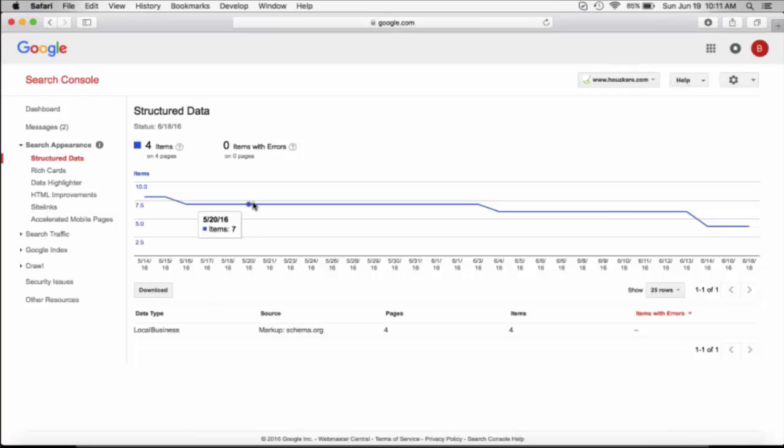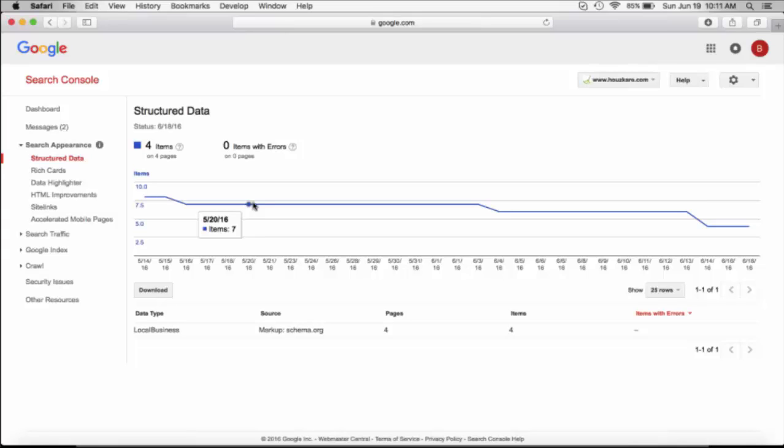So structured data is nothing but, see, when you're talking about a number, say for example a 10-digit number, it could be a phone number, it could be a bank code, it could be anything. Now, in order to give a clear picture to Google saying that this is a 10-digit number, which represents my company phone number, and this is the physical address of my organization, and this is the image of my company, this is the title of the page.